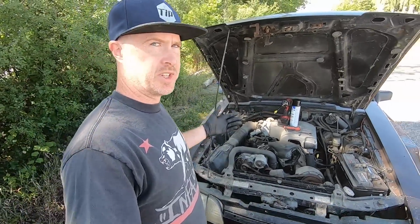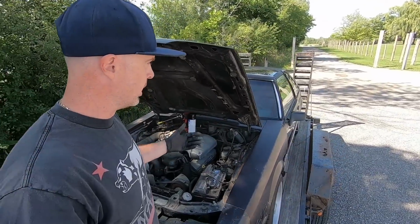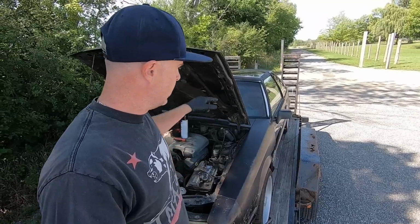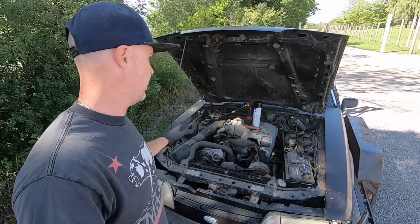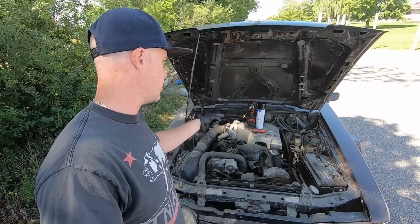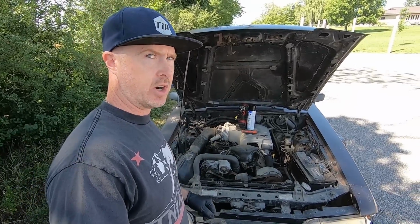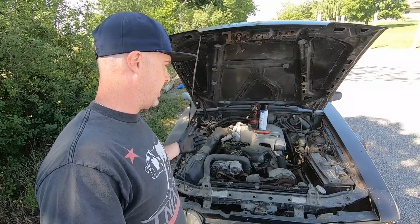Now, fuel. You guys are probably like, well, the fuel's probably been sitting in this car, the fuel pump might not work. So what I'll probably do is disconnect the fuel pump relay underneath the driver's seat and make sure that the pump doesn't turn on. And for the first initial startup, I'm just going to spray a bunch of brake clean into the throttle body and see if we can get it to fire off brake clean. So that's kind of the steps that I'm going to take here.